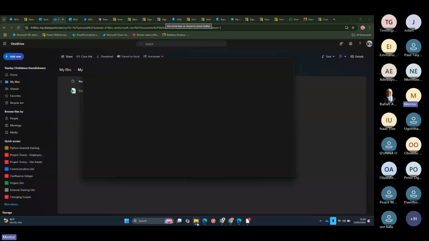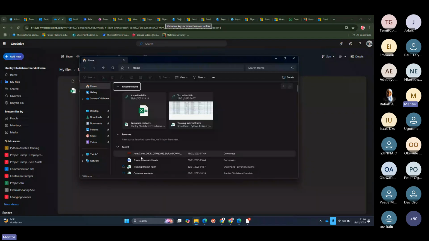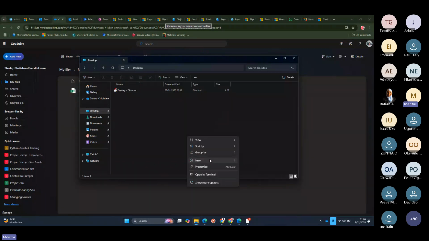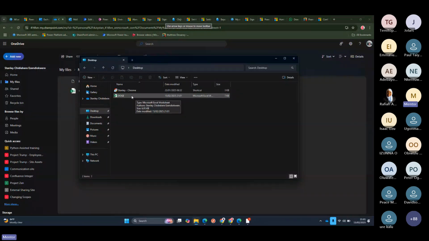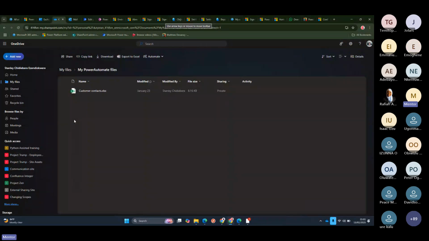I want to create a new Excel workbook, and I want to call this workbook Itoje. It doesn't need to have anything in it. Let me drag this and drop it inside this folder. It would upload that particular file. So I've added a file in that folder, and this should automatically trigger that flow.